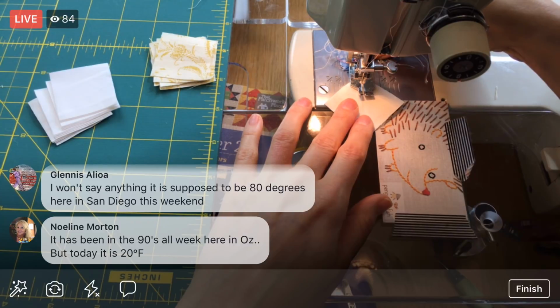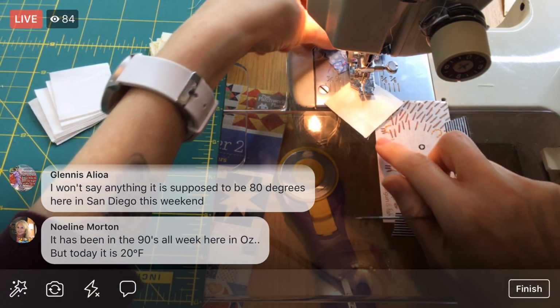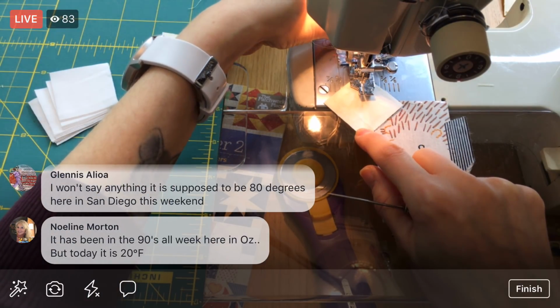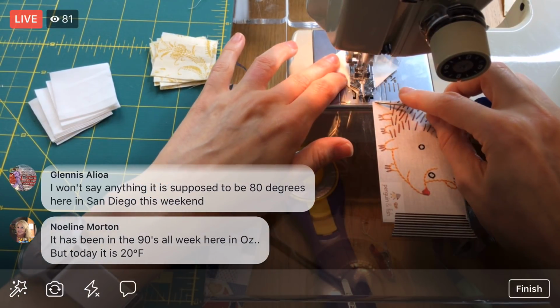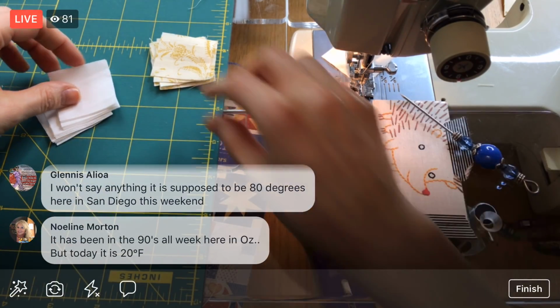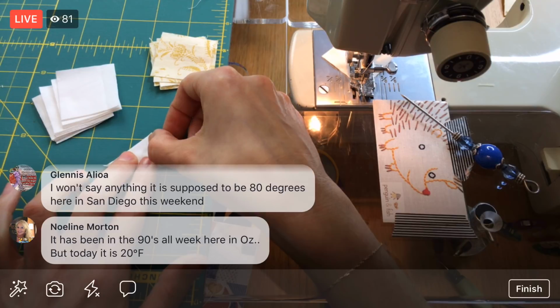Oh, you know what? I think a trick is, if you pull on the piece that came before, then it won't have a chance to pull down into the machine. Ah, there we go. Okay. I don't think I've ever done that trick before, but I know some of you guys have told me about it before, so we're doing it now. All right, so I'm going to try that with the next piece.